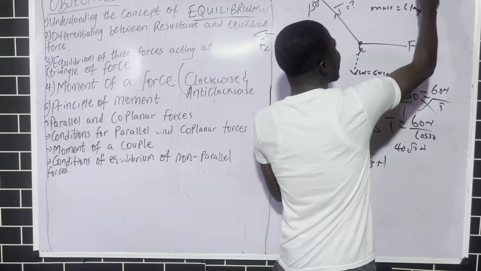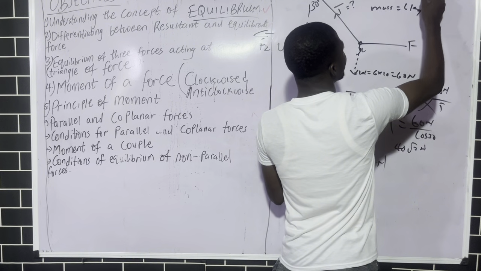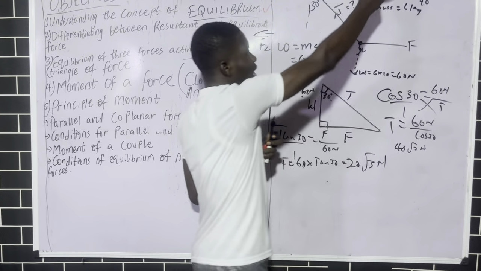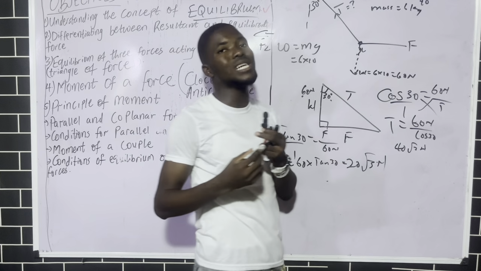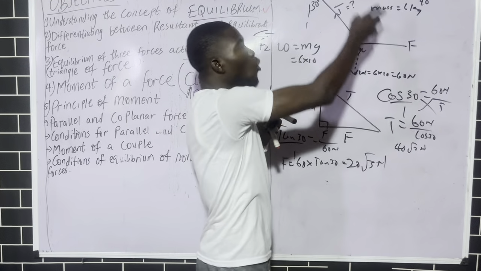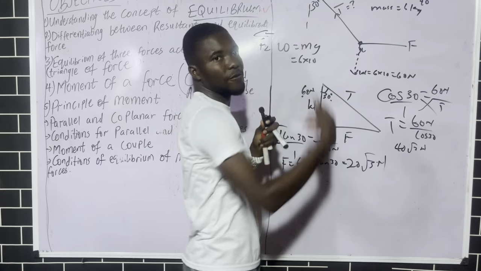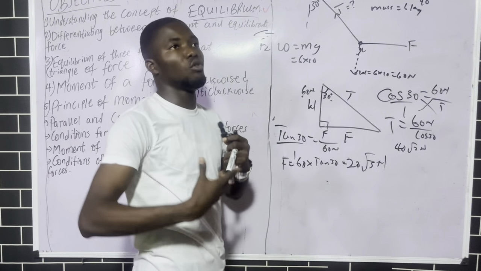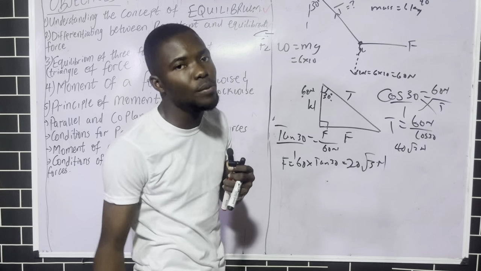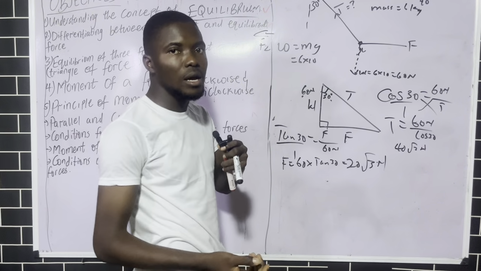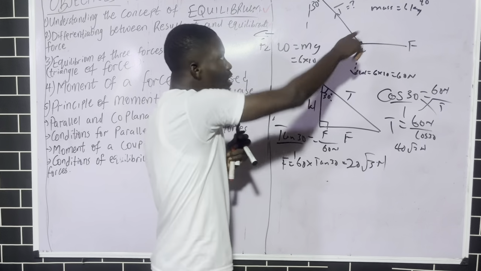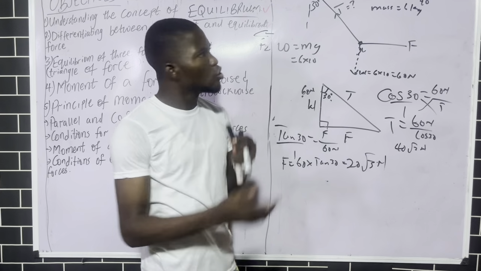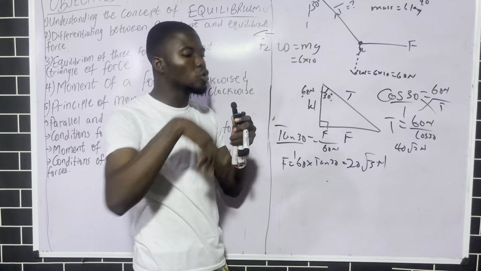You have to know the values for the angles 30, 60, 45 and 90. Know cos, tan and sine for 30, 60, 45. These are the notable ones for any exam. If they give you anything aside from these, they will tell you to take sine of this to be this. Some examiners might be kind and say, okay, take tan 30 to be this, just to help you. But some will not put it. So know it. Cos 30 is what? 0.866. Sine 30 is 0.5. So know them by heart before you get to the exam hall.